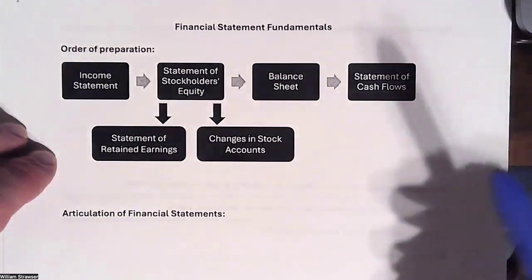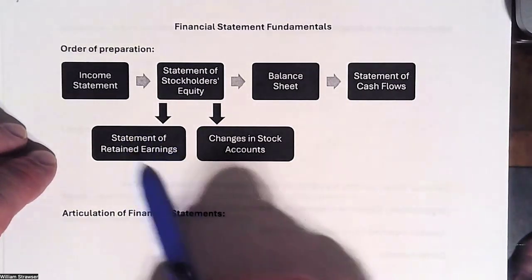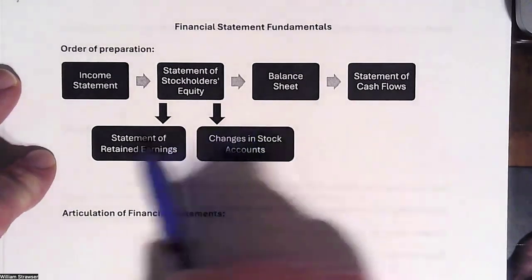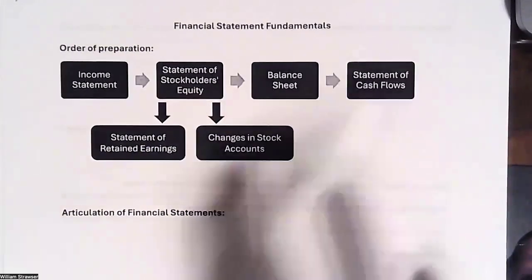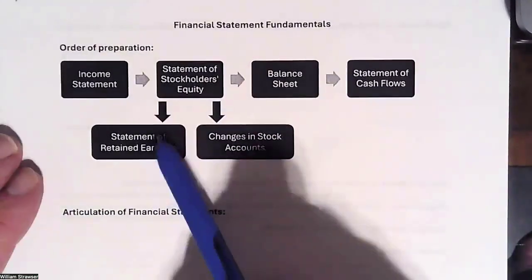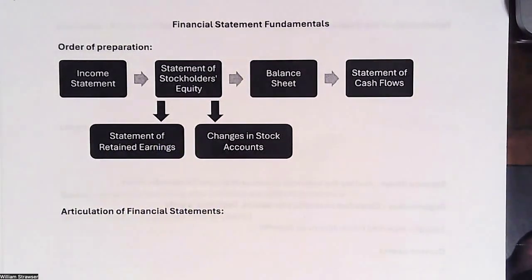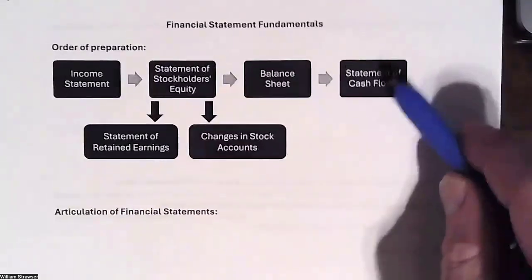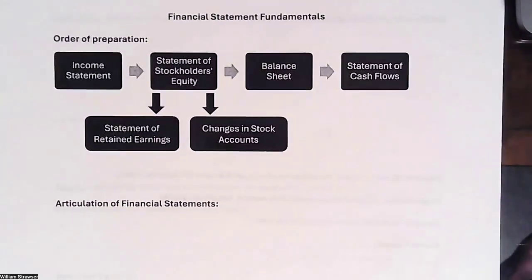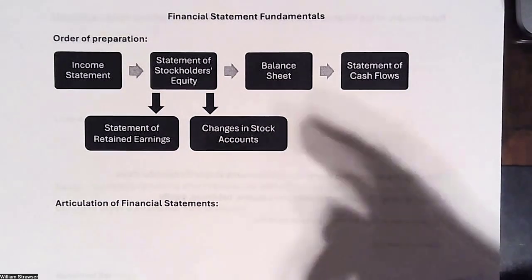Now, the rest of the equity section that we know of so far is the retained earnings. Okay, so those are the two pieces that might help you understand, right? Remember, I'm only going to delve into intermediate one a lot about the statement of retained earnings. The entirety of the statement of stockholders' equity is an intermediate two topic, as is the statement of cash flows. But we do want to cover some of the fundamental pieces of those in this course as well.